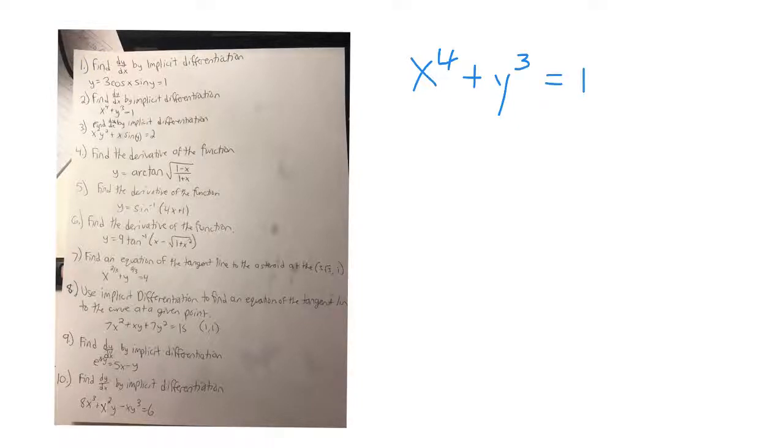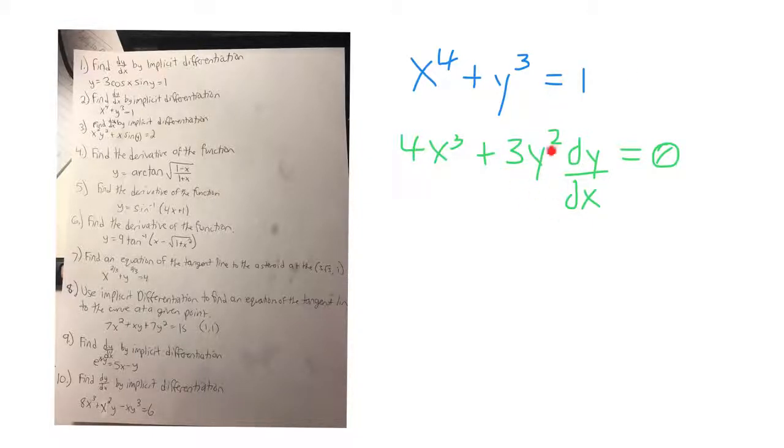Treating x as normal, we end up with 4x to the 3rd. And then we're going to have to rough up this y. So it's going to be plus 3y squared. But we're not done yet. That is going to be also the derivative of y itself, which is dy over dx. And that will equal 0. So be sure to do the derivative of this side. Some students will forget that. Some students, they're so used to doing the derivative only of one side that they completely forget to do the other side. So don't forget to do the other side.